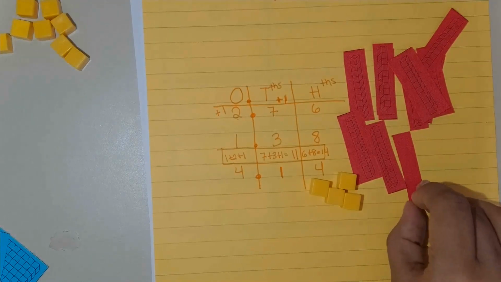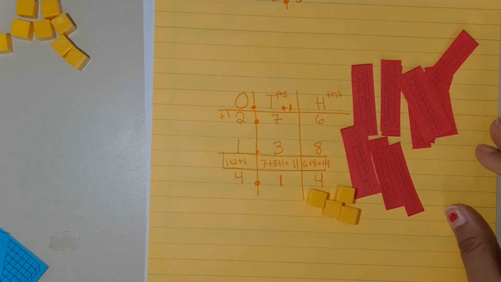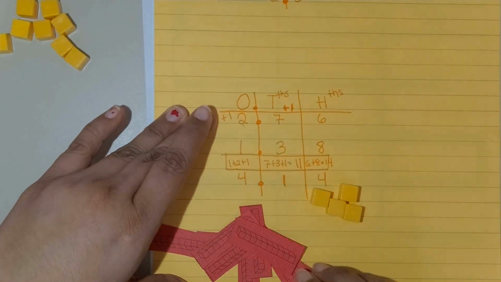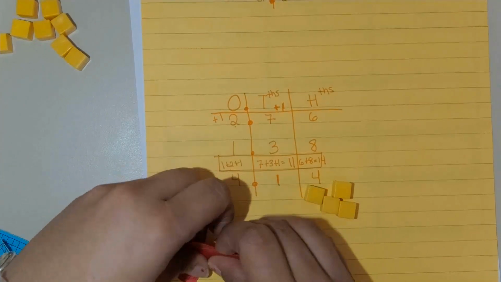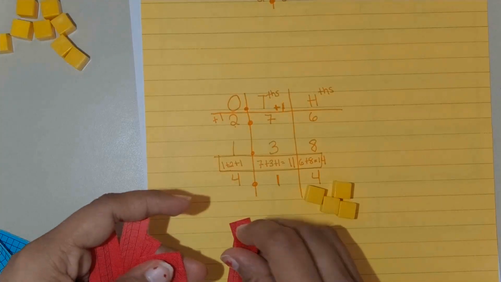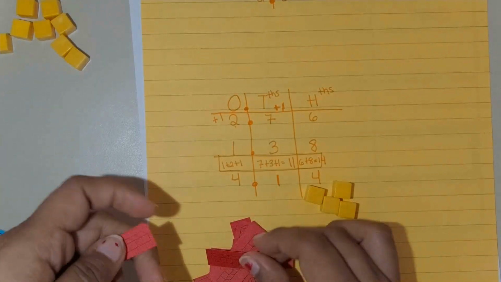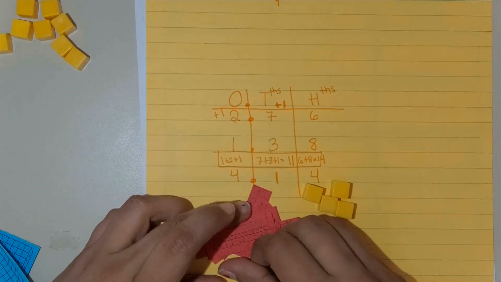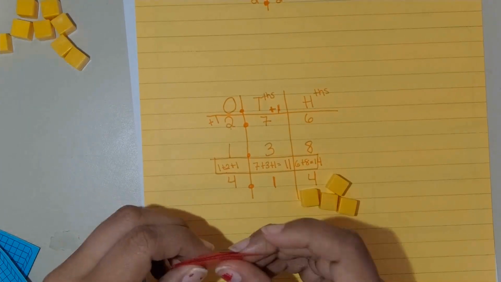Again, I need to put this into the decision-making category to check how much I have and if that creates a flat. So let me go ahead and do that. I'm going to put them all together. And now I'm going to count. So let's see. I have 1, 2, 3, 4, 7, 8, 9, 10, 11. I have 11. Do I have enough to make that into a flat? All I need is 10, right? And I had 11.